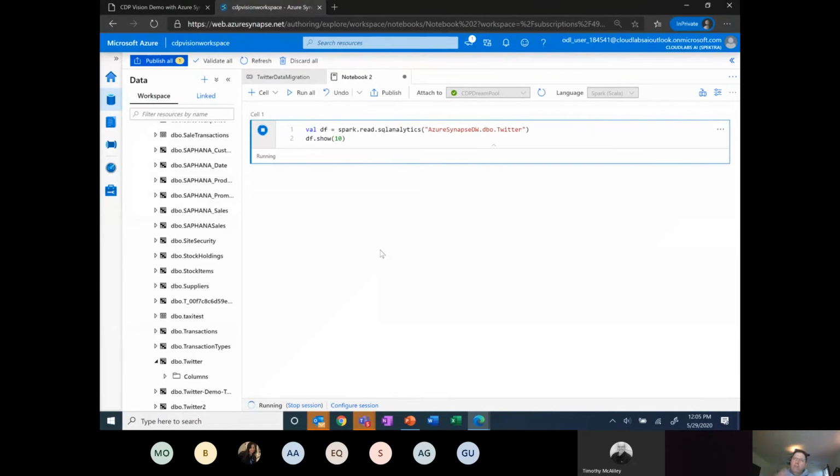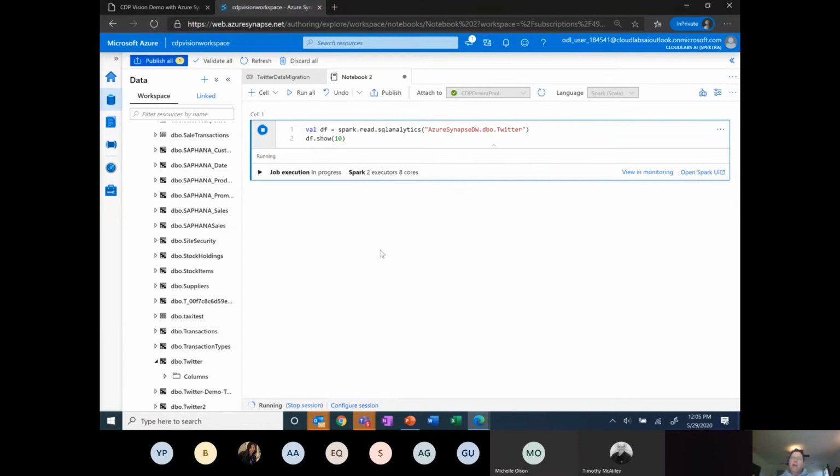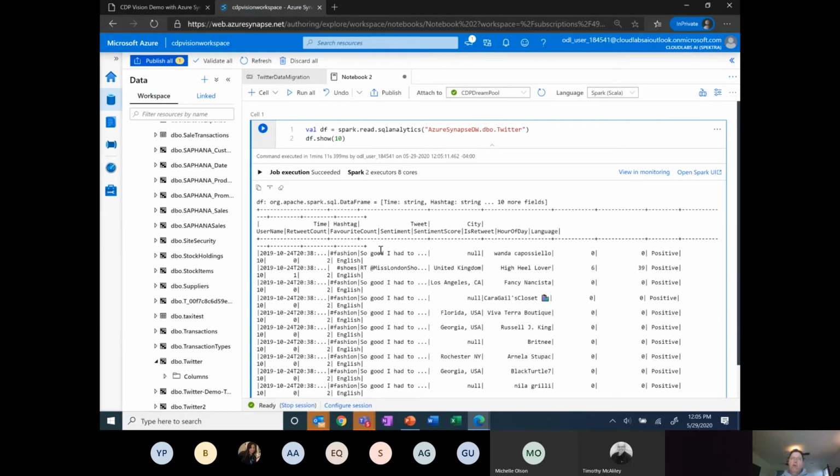I can run SQL queries in any of those environments. I can run notebooks in the Spark environment. I can also run either of those two languages, Spark SQL or notebooks, against data stored in a data lake service.